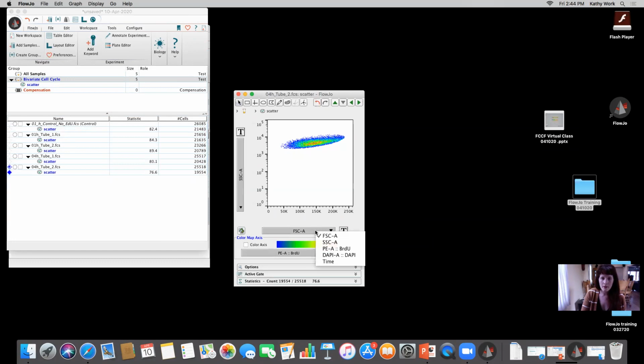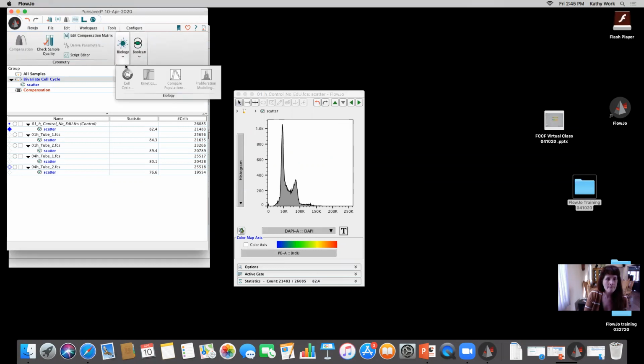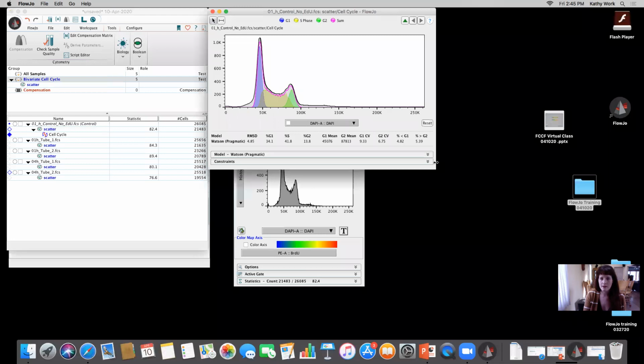Okay. This is an old FCS2 data set that was kindly provided to me by John Quinn from FlowJo. He was great in giving it to me. I just can't gate for singlets, unfortunately, which would be important here. But if I just look at DAPI in a histogram and a nice control here, I'm going to look at cell cycle on that scatter population. It was grayed out because I didn't select the population.